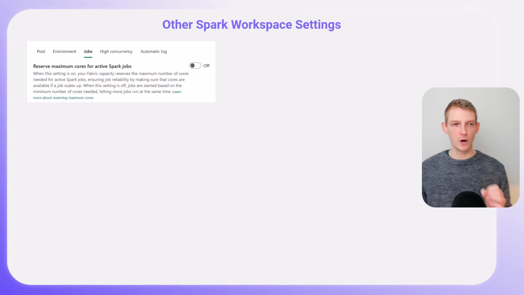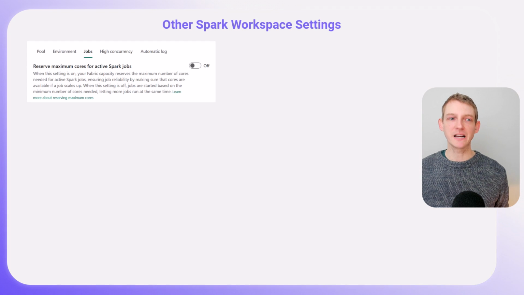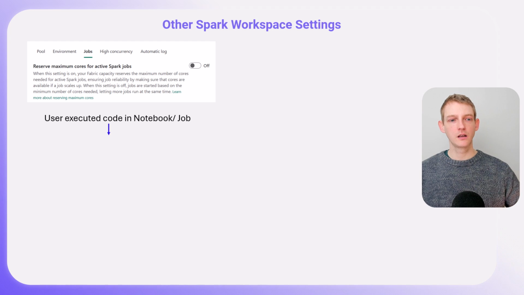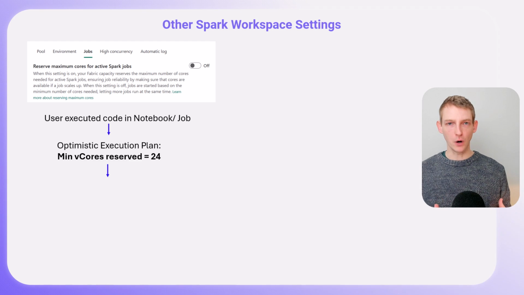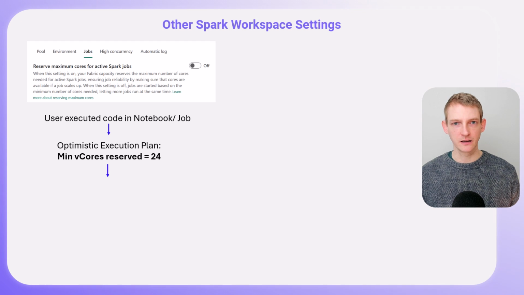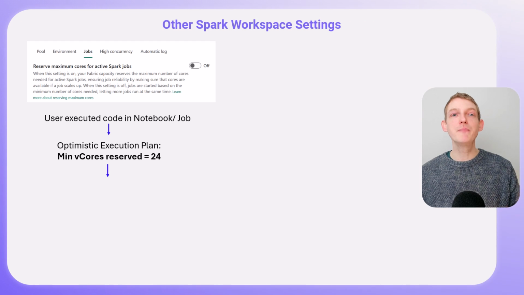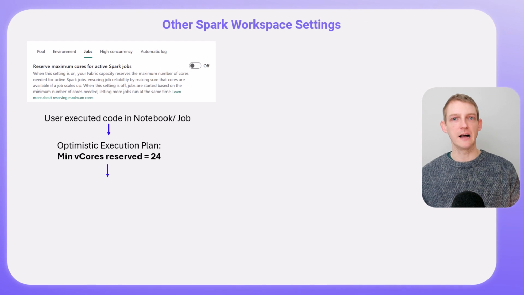Now the first one is this reserve maximum cores for active Spark jobs. And to understand what this is, we need to understand how this works really. So when a user executes code in a notebook or job, the default is to do an optimistic planning, right? To basically say what's the minimum amount of resource that's required to perform that task, and it's going to reserve that minimum, right?